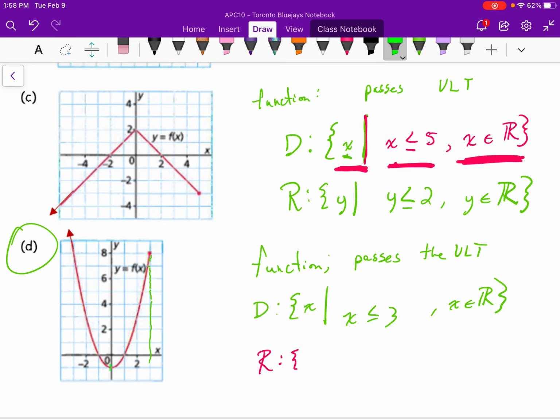My range is going to be a little bit different. My range is my lowest value for y. It's going to be -1, and y just goes up. So how do you say, well, my y value can go from -1 all the way up? Another way of saying it is y is greater than or equal to -1, where y is an element of the reals.